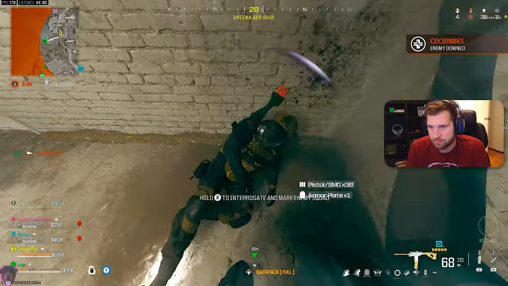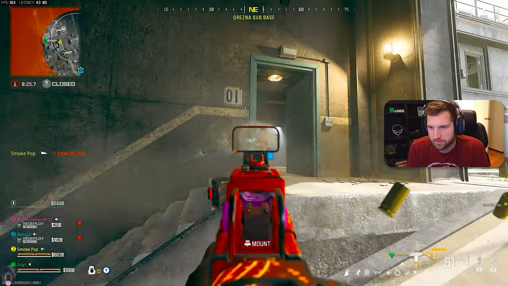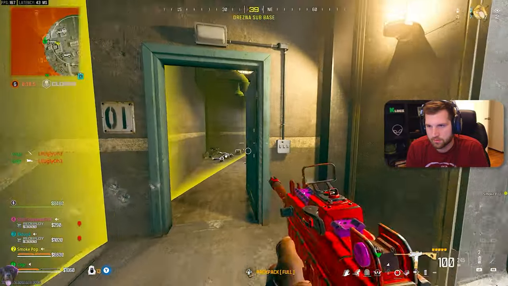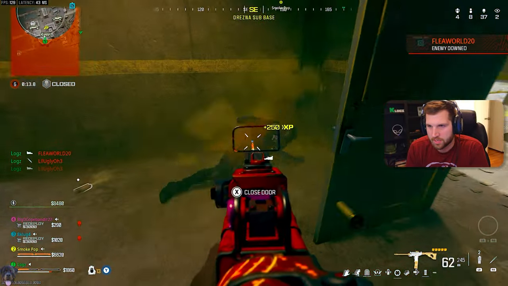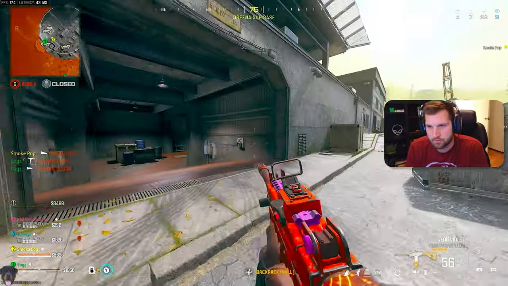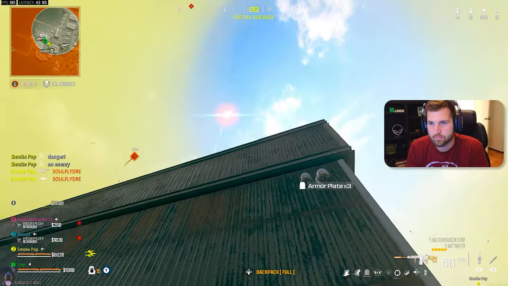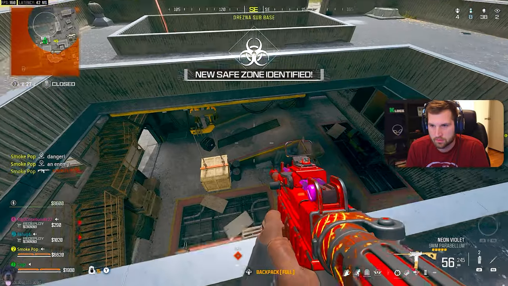Oh wow, no way. Sub base. There's a sub base. No way, dummy. I got a gulag. God, he was in the corner, dude. Just bought back three. Enemy soldier incoming. On me, I hear one. I'm just getting a lead so you can pull it. Yeah, just close that in. Get to the new safe zone.